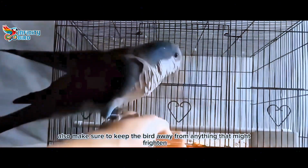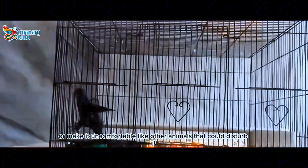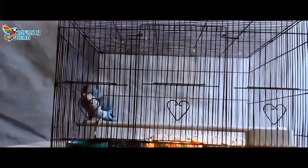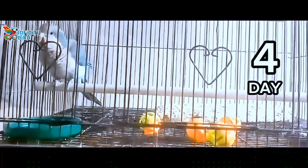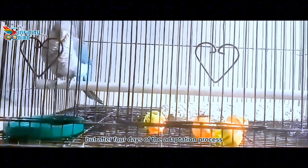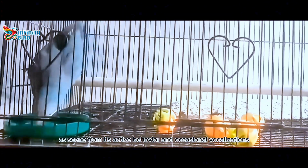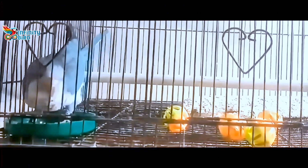Also, make sure to keep the bird away from anything that might frighten or make it uncomfortable, like other animals that could disturb it. After 4 days of the adaptation process, the bird seems comfortable, as seen from its active behavior and occasional vocalizations.